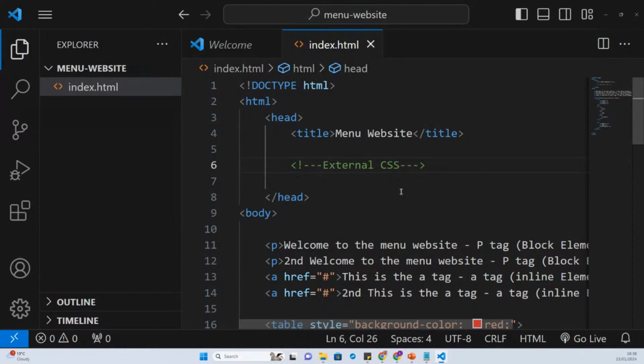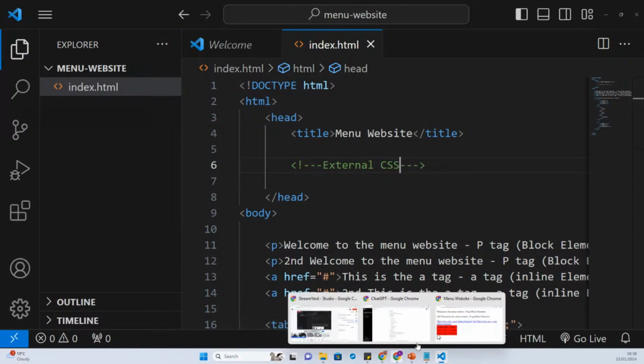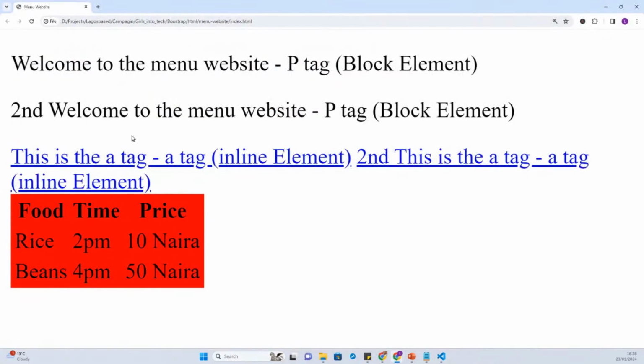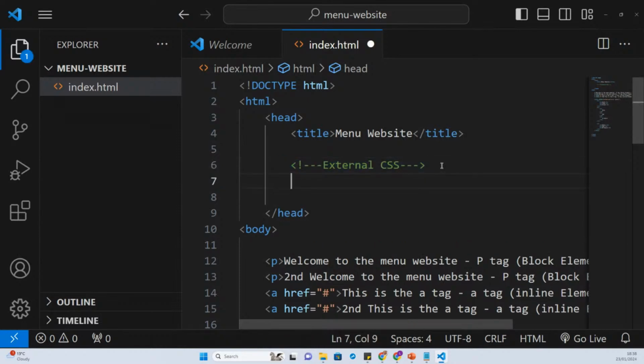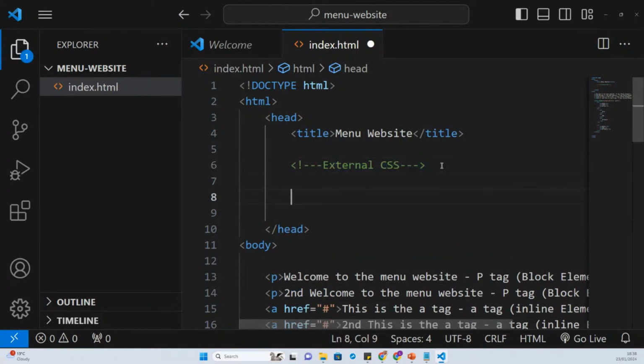All right. So if I go to my output now, just to show you what I'm trying to say, and then I refresh, you can see that the external CSS that I wrote in that code is not coming up. So basically what an HTML comment does is it lets you write notes inside your code as a reminder for yourself or for a future web developer that may take over your work. So this is how to write HTML comments, guys, and it is good for future reference.